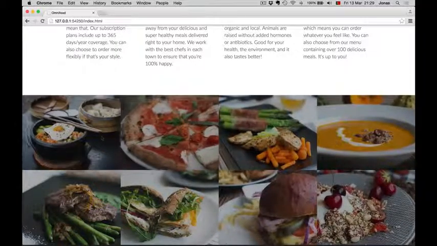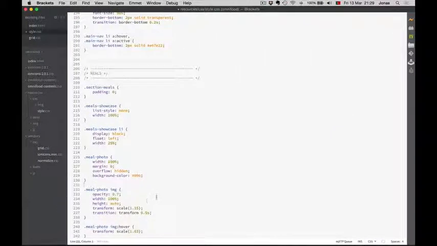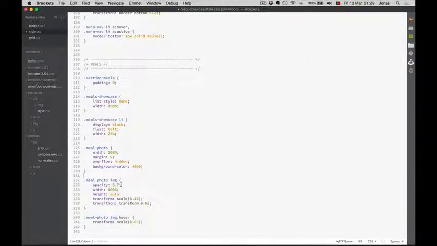And now we just have to animate the opacity here. So when we hover, we also want the opacity to change back to 1, which is 100%. And in order to animate it, we put it right here.